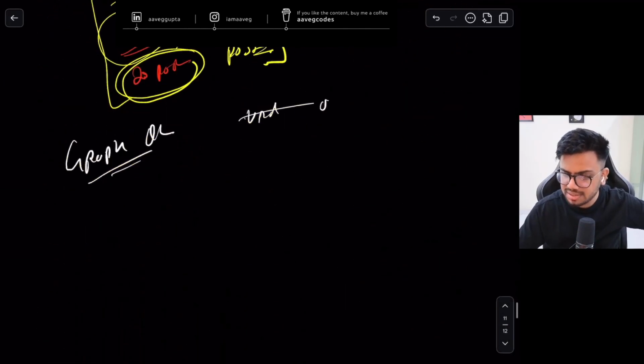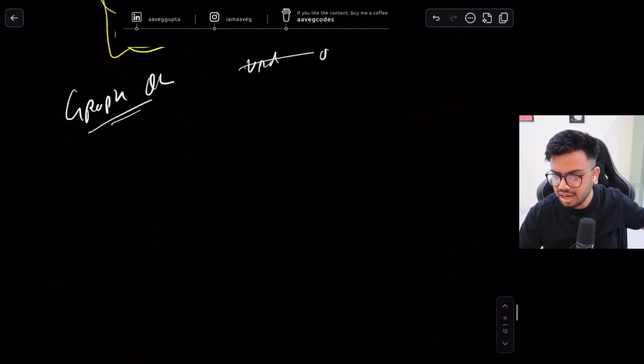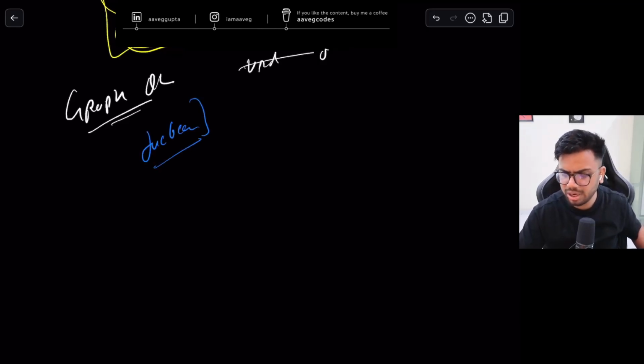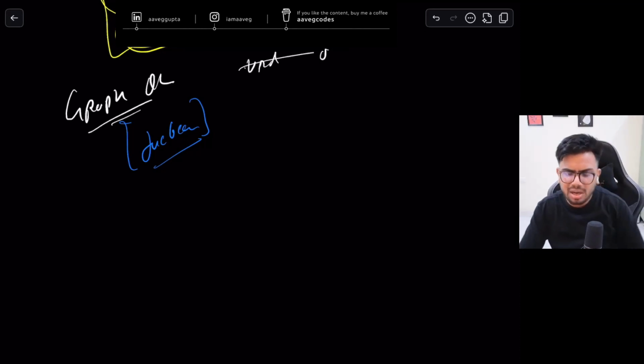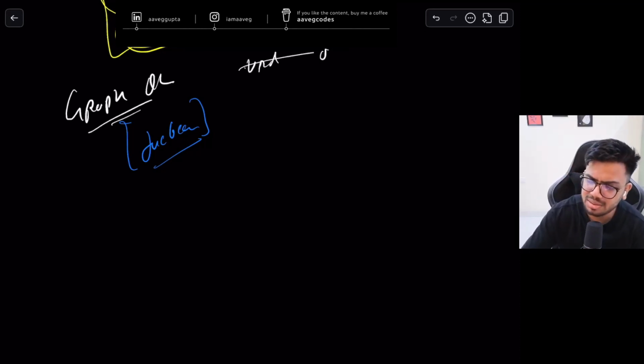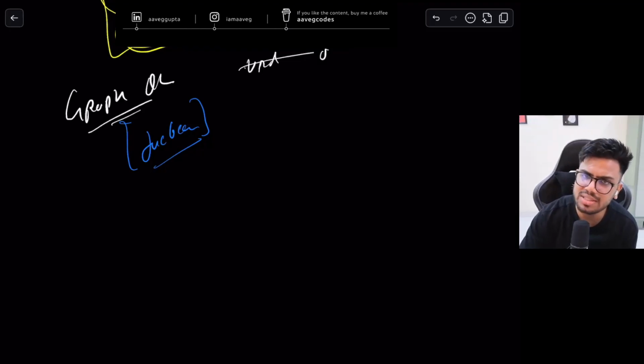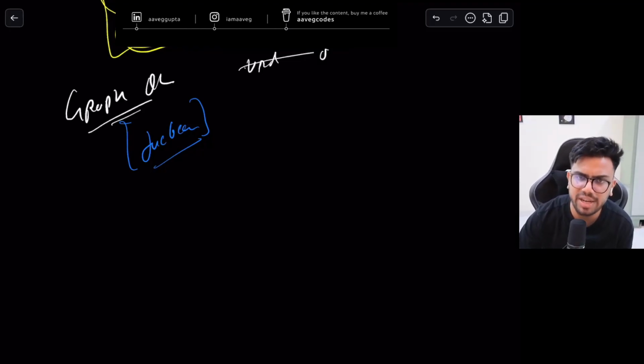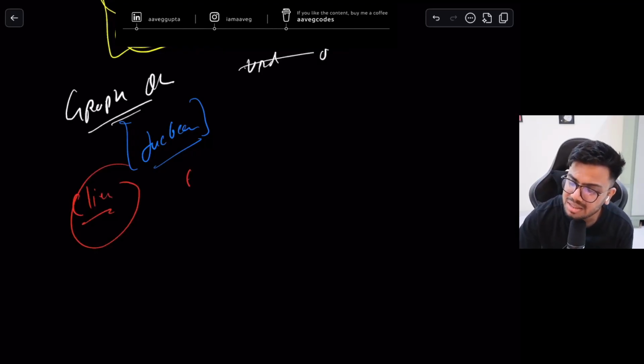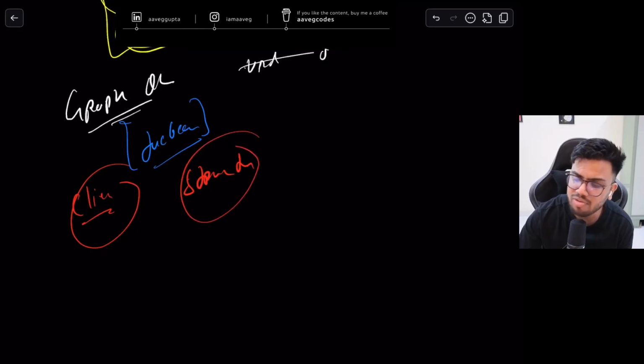But what is the significance of GraphQL? Firstly, GraphQL was developed by Facebook, and it was very trending there. I think many good companies are using it. But what exactly they were solving is both of these problems. The REST API philosophy is that the server will decide the format of the data. But GraphQL says, why should the server decide? Why not the client decide what structure of the data I want?